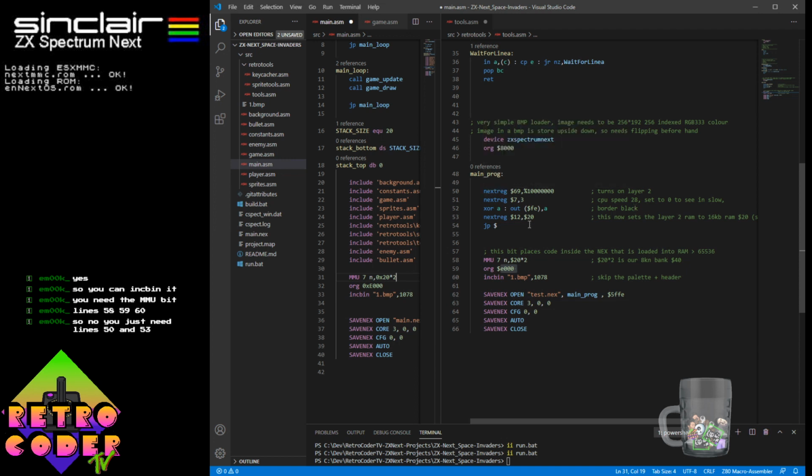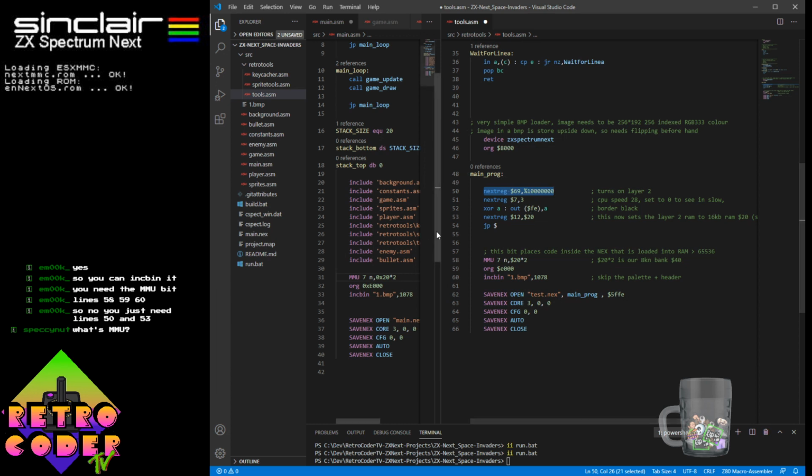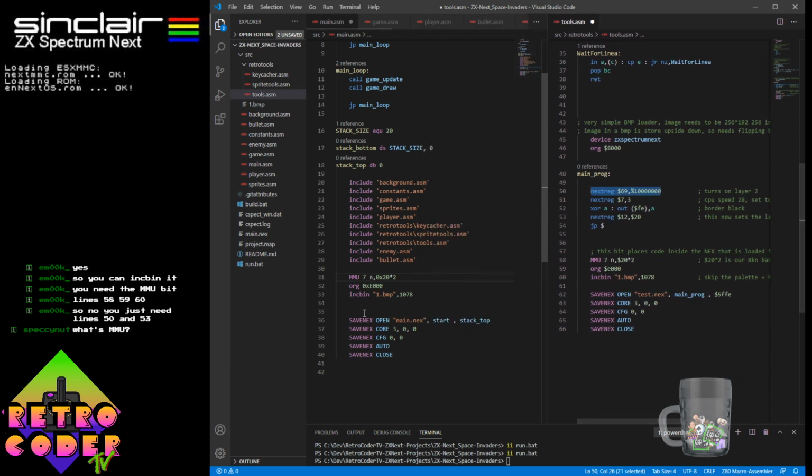Thank you. Look how simple it is with the layer 2. I was reading about all that byte there. And yeah, I don't know what the MMU is. Very good question. I've used it in my run.bat.